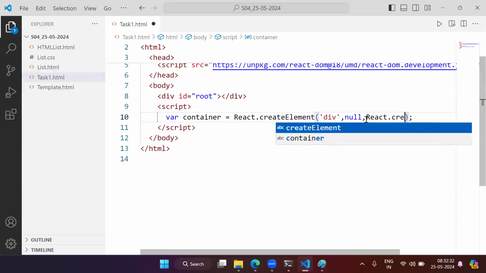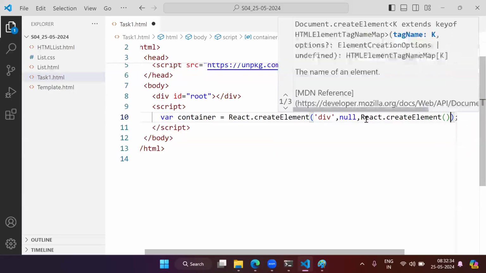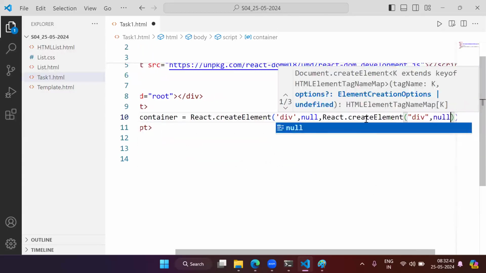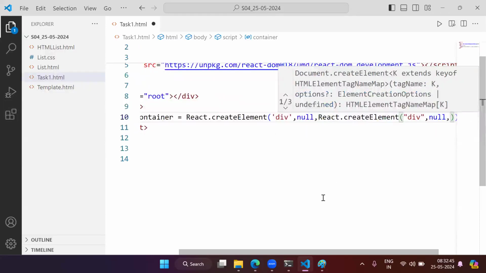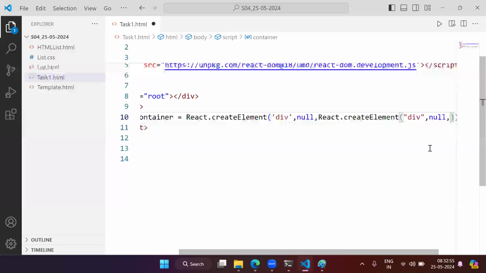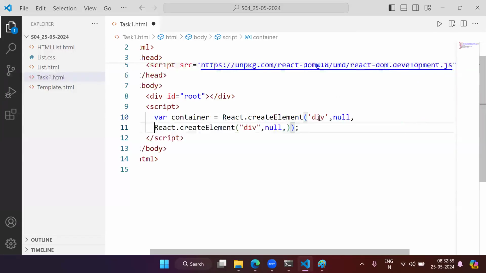React.createElement. Now here again, div, second argument null, now the third argument. For this second div, this div is a direct child. So again here you have to create one more div. I will add it in the next line.